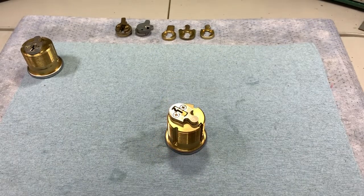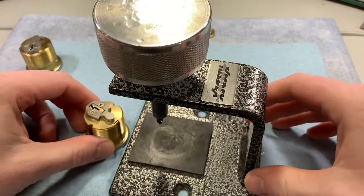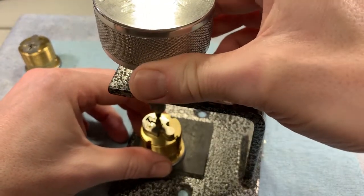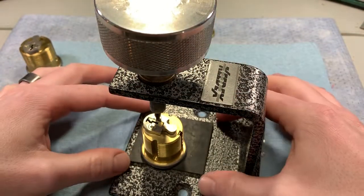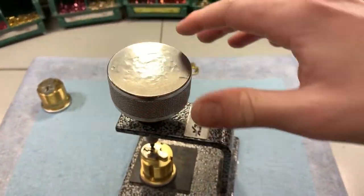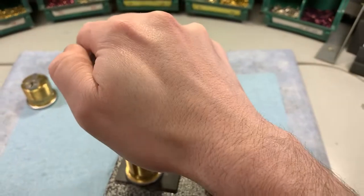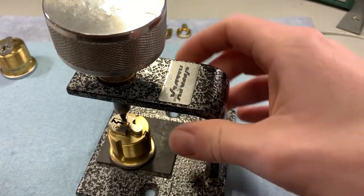Another dedicated tool is this one here, manufactured by Kedex. It's a big tool — you place your cylinder inside and mesh the bit with the screw on the back. It's got a rubber pad to provide friction so the cylinder doesn't rotate while you're turning. This wide area allows you to put your whole hand or the butt of your hand — whatever's comfortable — and press down with a lot of weight while turning, which hopefully provides enough force to get that screw loose.